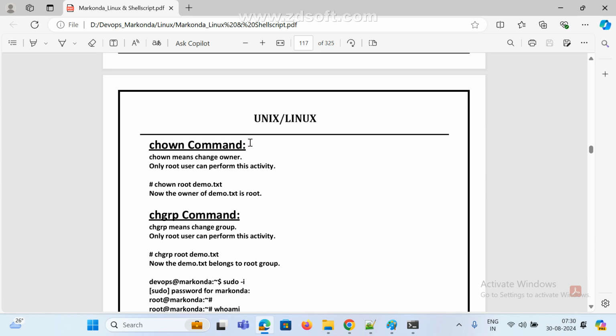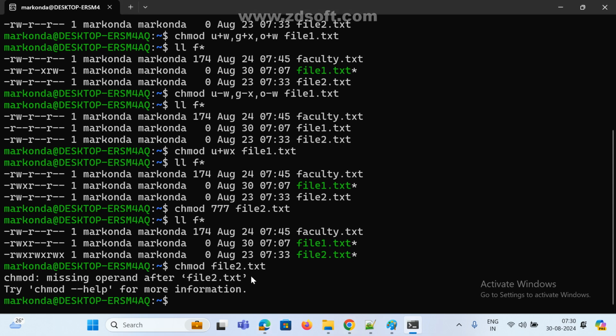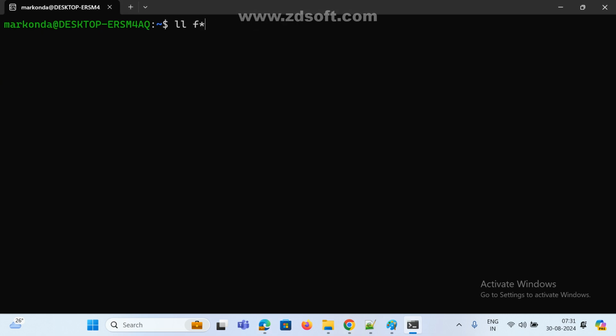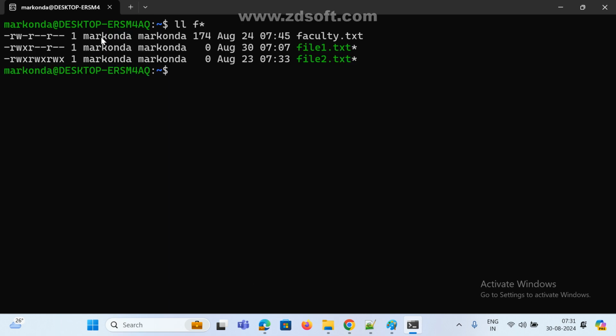I want to change my owner. Now if you come to here, who is the owner for this file, for example file1? Who is the owner of file1? This is the username and this is the group name, same group, same username.